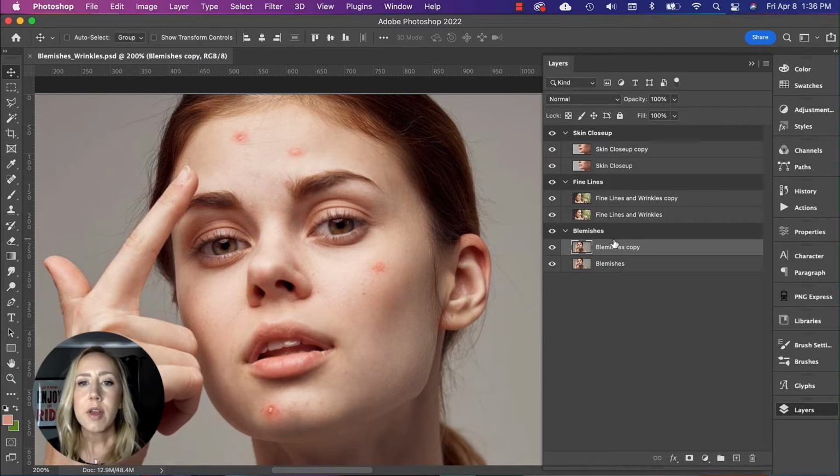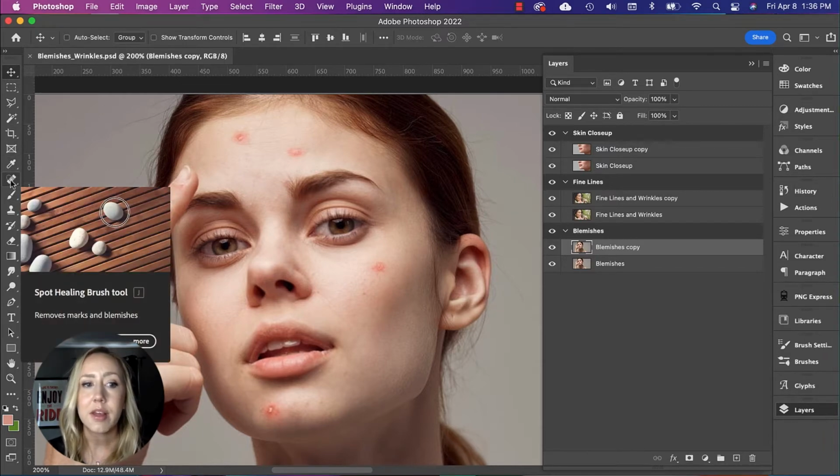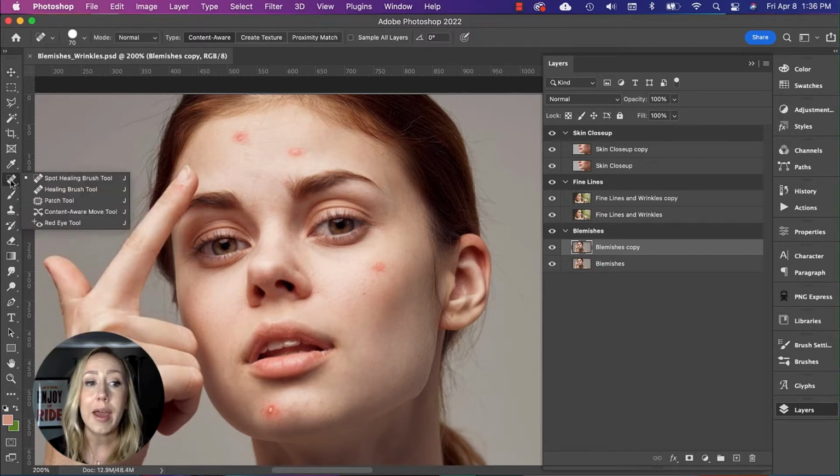My favorite, absolute most favorite tool is the spot healing brush. So I've got my tools over here, and there is one, it's the letter J. So if you need to find it really quickly, you could just hit the letter J on your keyboard, and it's going to bring you to the spot healing brush tool. There are actually a few different ones and we'll go over a couple of these, but the spot healing brush is the one that we want.